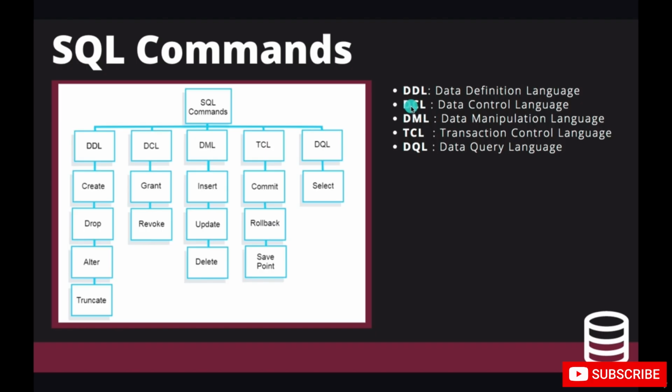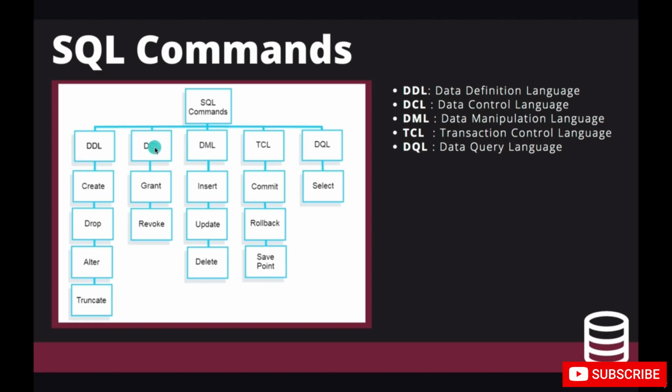We also have DCL, which is data control language. That's what you use to control the data. So the DDL is what we use to define tables or a database. You see that we have create, to create a table or a database. We have drop, so if you want to drop a row, a column, the entire table, or even the database, you can use drop. You can alter, you can truncate. So you use these to define what you want to do with your table or your database.